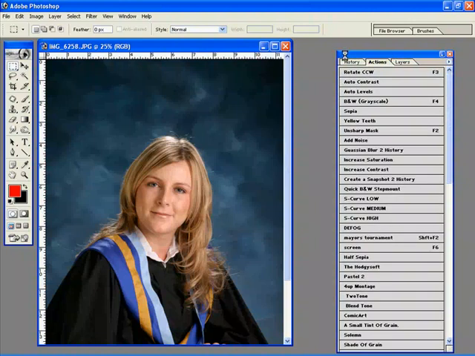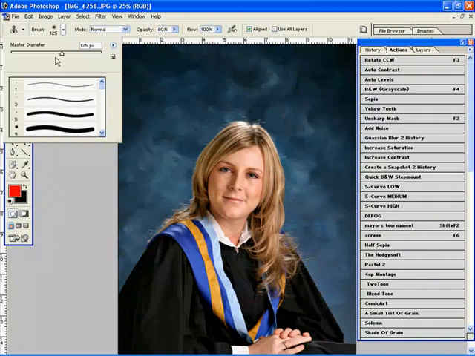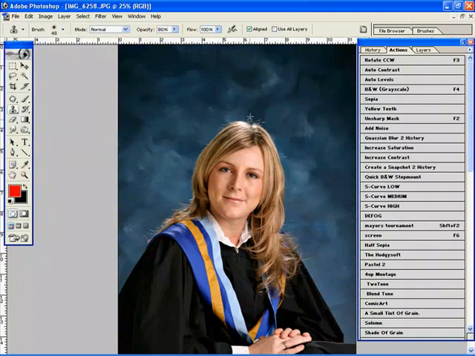Now the first thing I do with this is I don't take a lot of time for retouching on grads. I will actually just use my clone stamp in normal mode at about 80%. And the first thing I'll do is start cloning out all the stray hairs and the flyaway hairs. As you can see in the image now, that hair light does a fairly good job of spreading light around. We have it on the hair, a little bit on the back and on the shoulders. So that little Morris slave does a great job of throwing some hair light down.